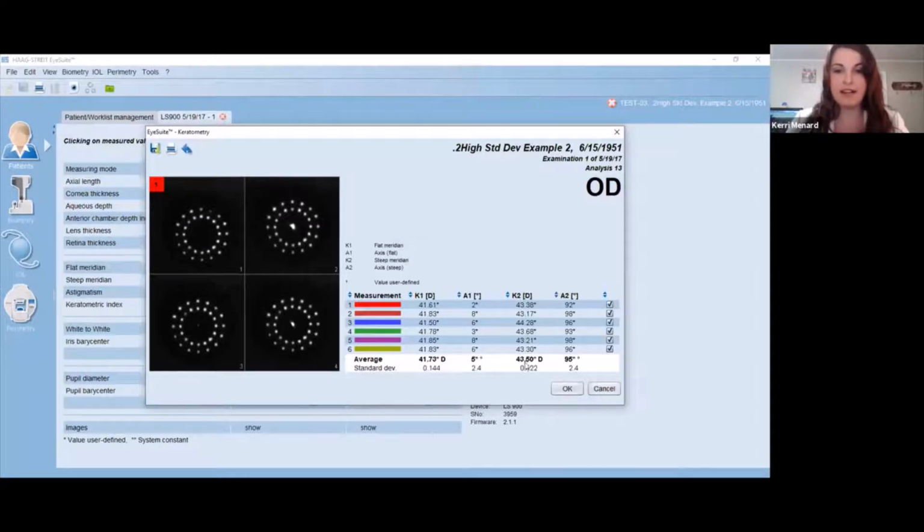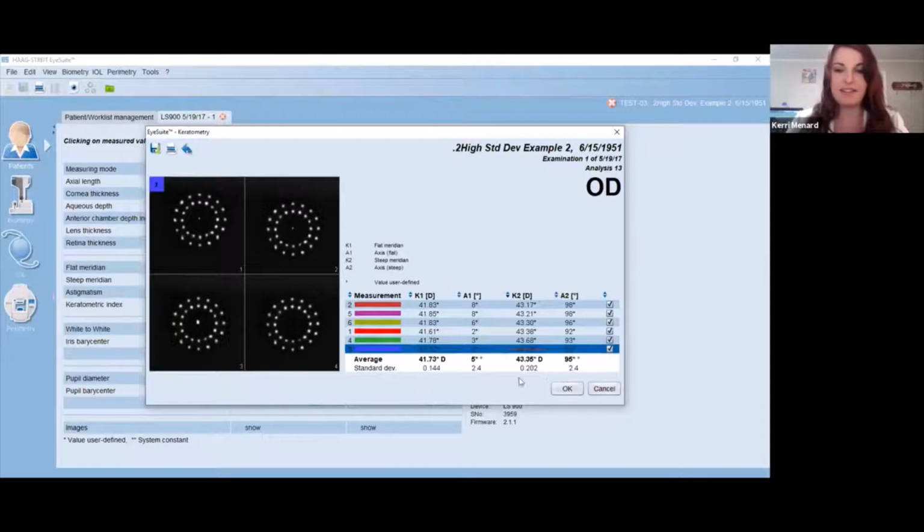In order to identify an outlier in this column, I can click this little arrow and it will sort my column in numeric order. Depending on how many times I click it, it will sort it from smallest to biggest or biggest to smallest. When I scan down this column, I'm going to look for an outlier. When I see that outlier, I can double click and then reevaluate my standard deviation. My deviation is now 0.20, which is less than a quarter. So I have identified my outlier and I can click OK.